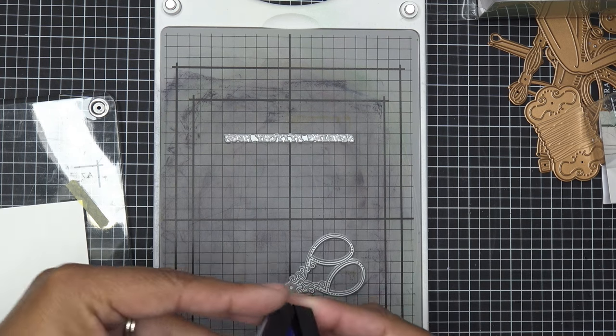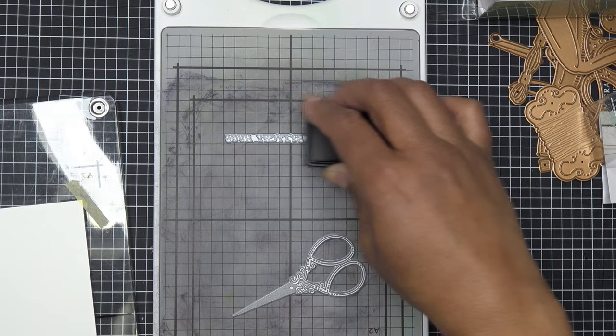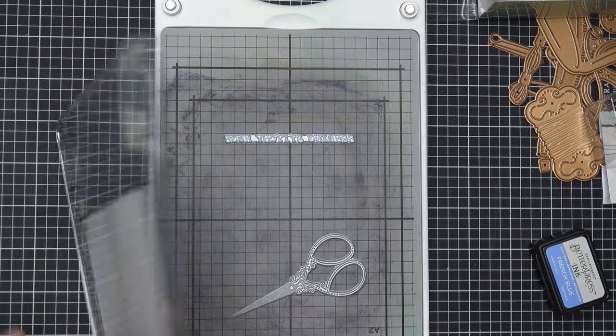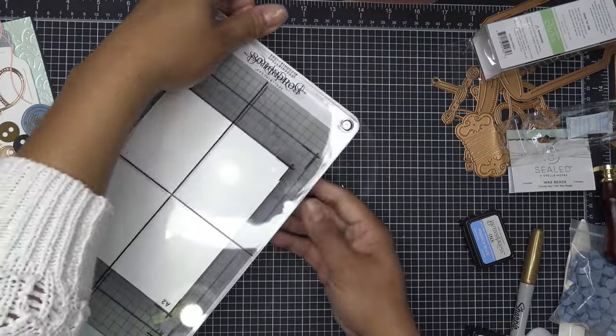And then I'm using French blue for the actual sentiment. Again, I don't want that to move really, but if it does, I'll ink it up again. Some good amount of ink on that. They're both light colors, so there you go. And I'm going to run this through my Platinum 6. I'll be right back. And here it comes.